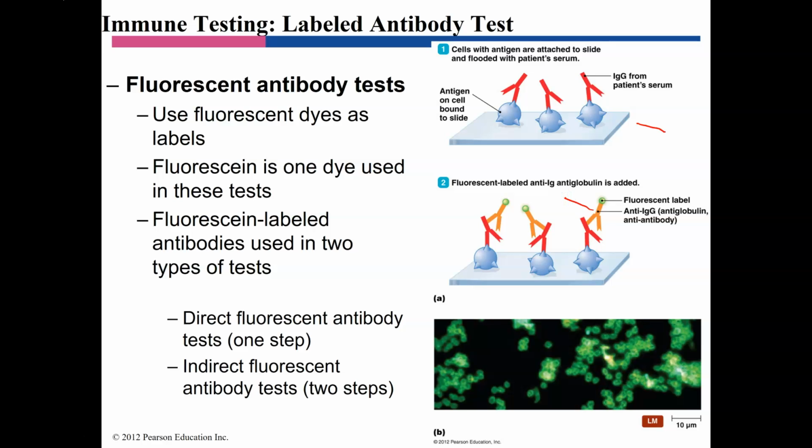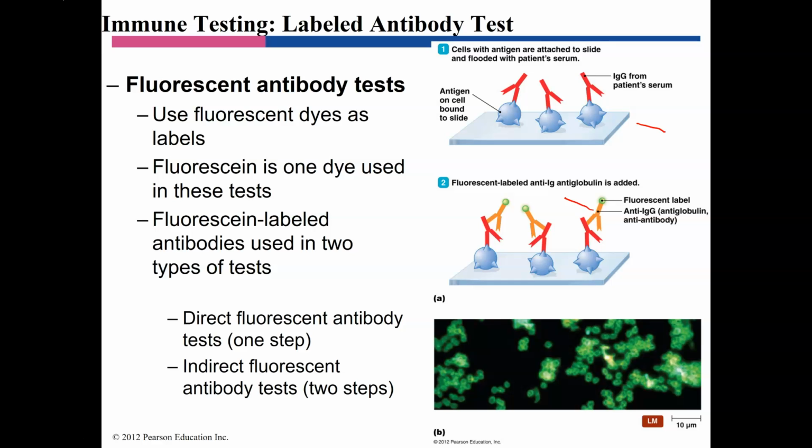How does that happen? Remember, I told you that we can make an antibody against an animal's antibody, and the same is true for animals. An animal can make antibodies against human antibodies. So you could take an animal like a goat or a rabbit and vaccinate them with human antibodies, and they will respond and make their own antibodies. Then you can purify those antibodies and do what's called tagging, the placement of something on the antibody so that you can visualize it and detect it later.